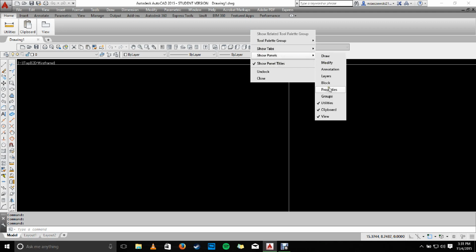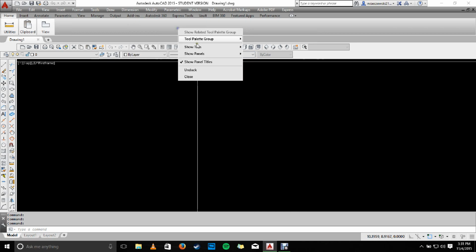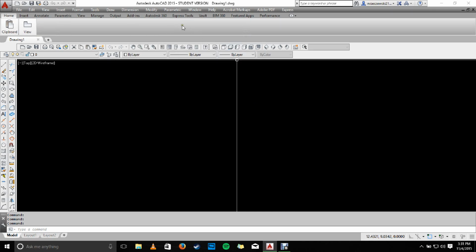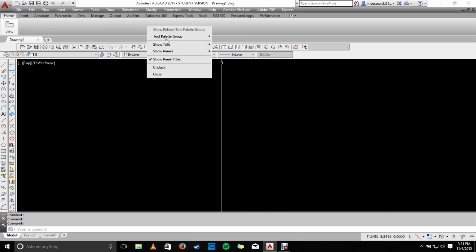And once you've gotten all those done, it should get rid of that whole space right there, so you get even more space on your drawing screen, because none of that stuff that you have right there are you ever going to use.